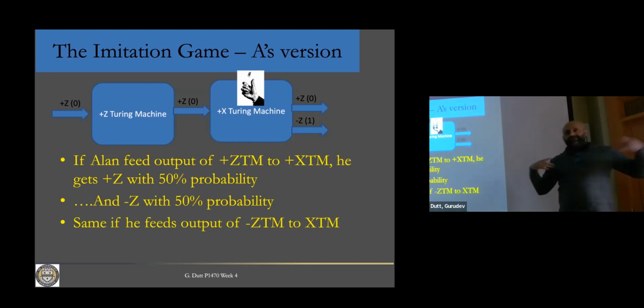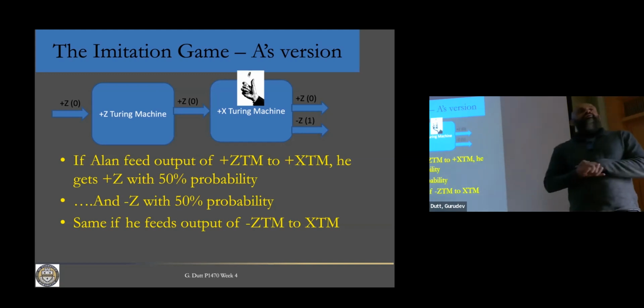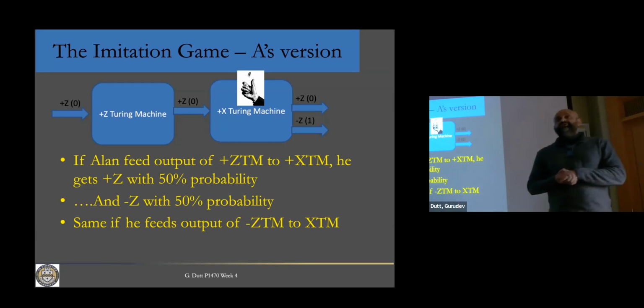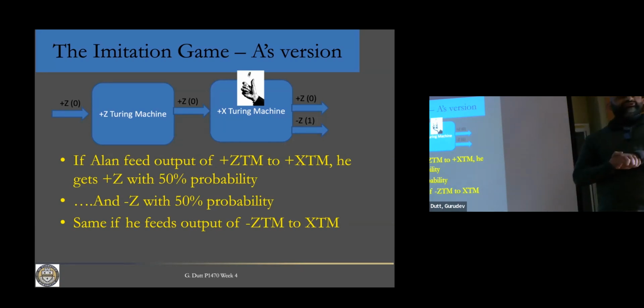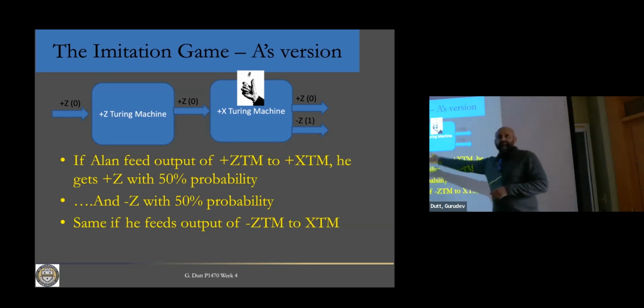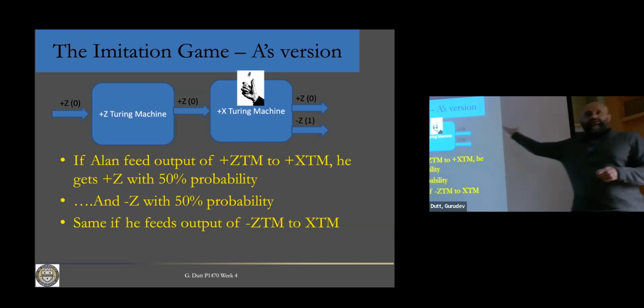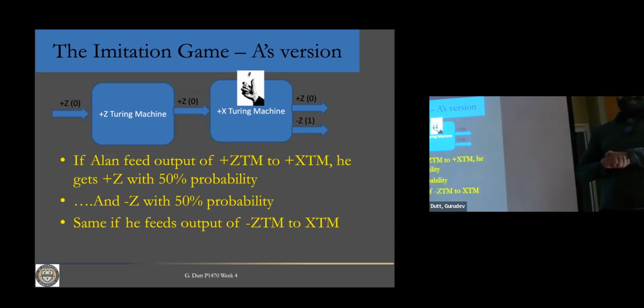He's like, see, I can reproduce what you do with your Hadamard gates and all that stuff with my plus Z and X Turing machines. I'm able to produce the same kinds of output probabilities that you can. If, in our quantum gates, I had sent in a 0 with a Hadamard or a plus X or plus Y, I would end up with 50% probability to be in the 0 or 1 state.